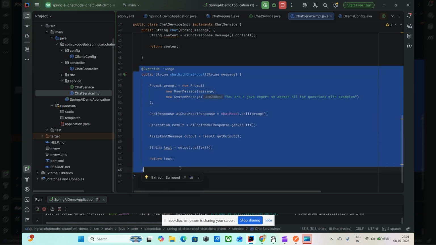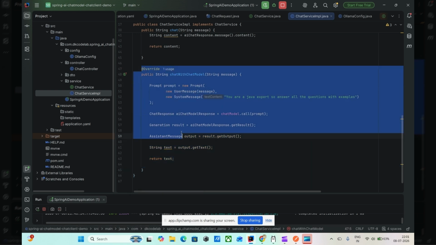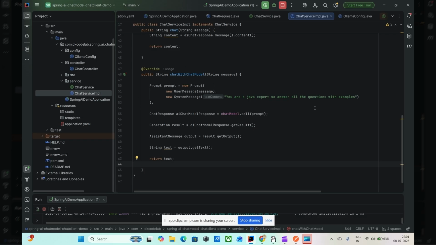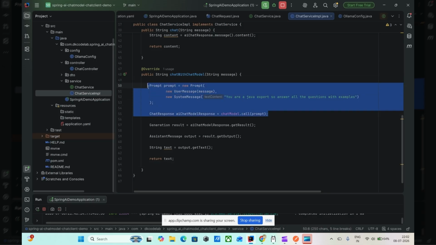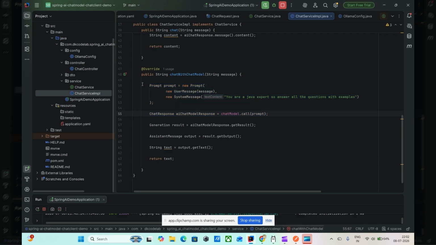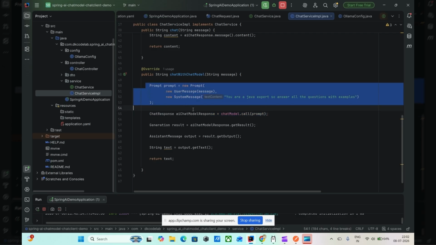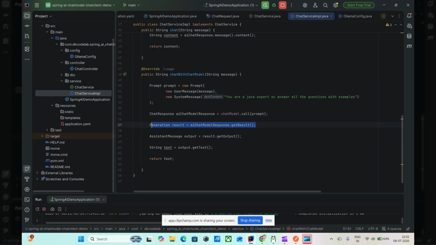This is the purpose of using the chat model, and it also has some limitations, because we manually create the prompt object with the different roles, and it gives a functional style of step-by-step instructions, a sequence of lines to execute and get the results.